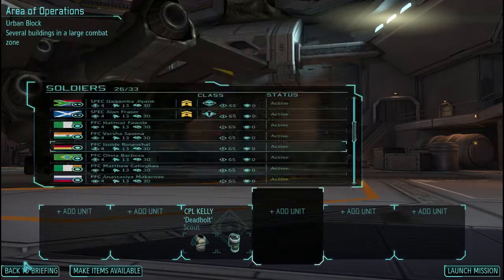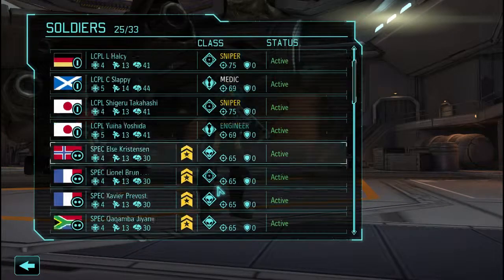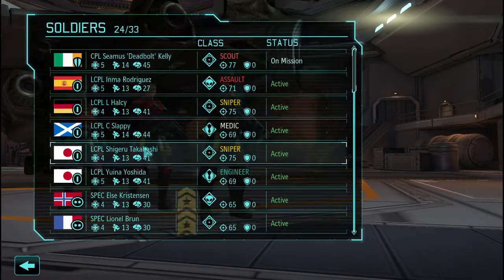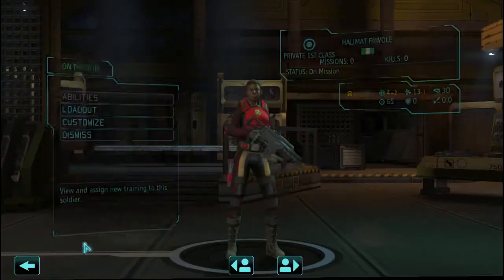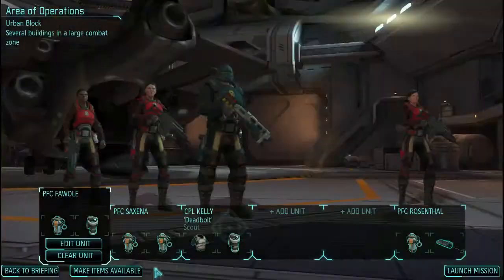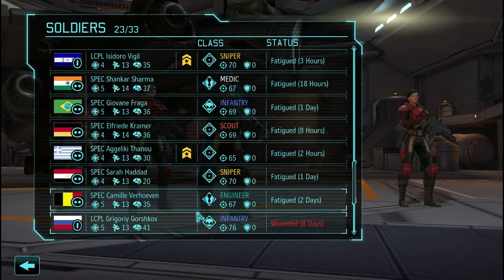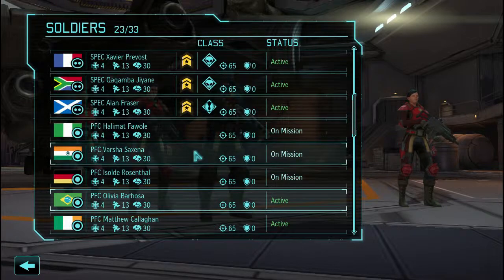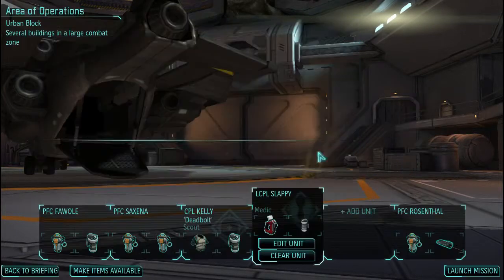See, this is why I want to train up more rookies, so that these decisions are easier to make. Like, I don't have to think, okay, well, what is not in rotation if I bring these people, you know? There's going to be 3 or 4 rookies. Shankar's up in less than a day, so... Yeah, let's bring Slappy.